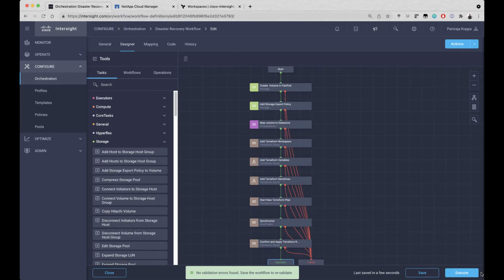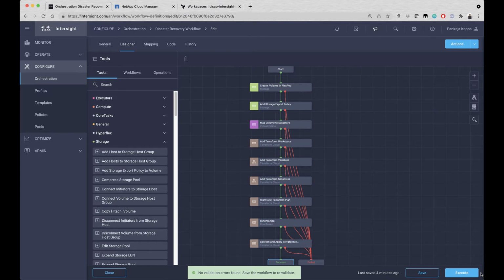Automation of creating the CVO cluster and SnapMirror configurations are performed with Terraform, using the Terraform provider for NetApp Cloud Manager. For this purpose, we have created a task within our workflow, which creates a workspace, adds all required variables to it, and runs plan and apply on the integrated Terraform Cloud for Business account. This Terraform Cloud account is added as a target as part of the Intersight service for HashiCorp Terraform.